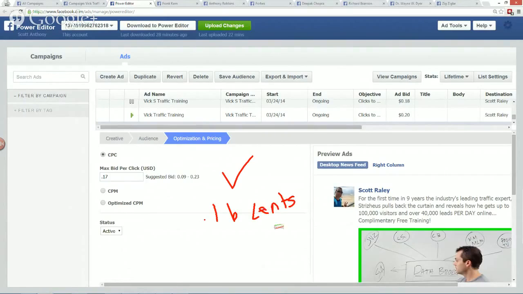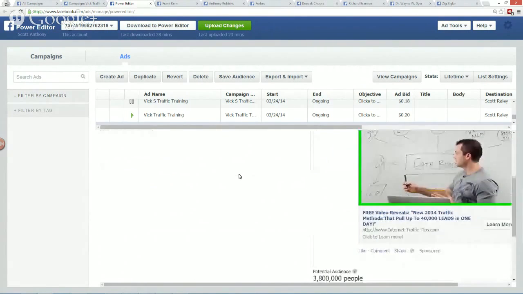So anytime that you put together an ad and you bid, when I bid 17 cents, I'm not saying that's what I'm going to be paying. I'm just saying that's what I'm willing to pay. Kind of like when you go to eBay and you bid on an item. It doesn't mean that you're actually going to pay that much. It just means what you're willing to pay. The same illustration. So I think we're done.